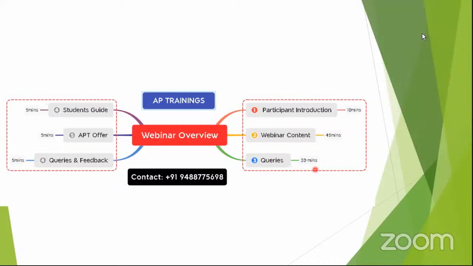Now I'm going to introduce the course details. Today we are going to see about Microsoft Azure. In the current world, cloud technology is growing in a very fast manner. If you take cloud technology, there are three top clouds available. The first one is AWS, Amazon Web Services. The next one is Microsoft Azure. The third one is GCP, Google Cloud Platform. Today we are going to see about Microsoft Azure.